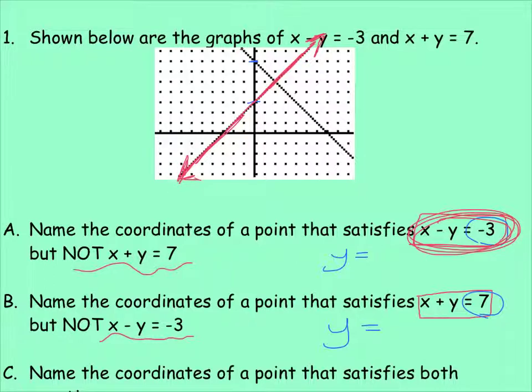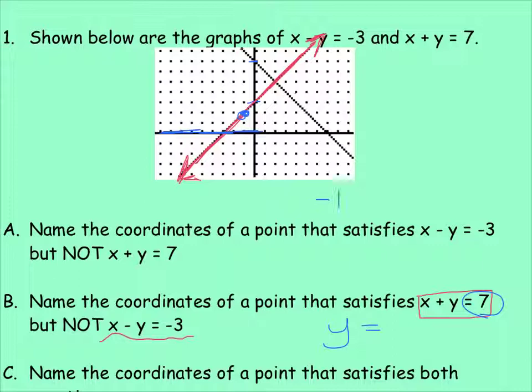Now they want a point that is going to be on this line, but not on the other. So it means that it's satisfying it. So if we were to look at this point right here, and this line should be all of those dots, that's at -1, 2. That dot's location is only on the pink line. So those two numbers for x and y satisfy the equation x minus y equals -3.